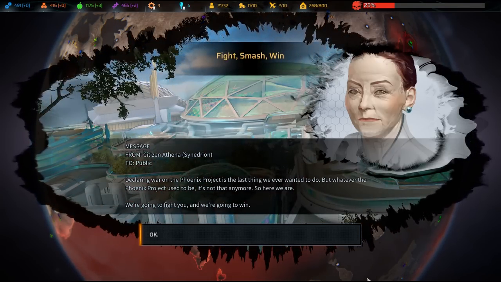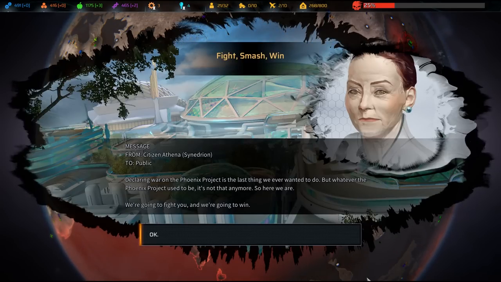Declaring war on the Phoenix Project is the last thing we ever wanted to do. But whatever the Phoenix Project used to be, it's not that anymore. So here we are. We're going to fight you, and we're going to win. Sure. Let me know how that turns out.